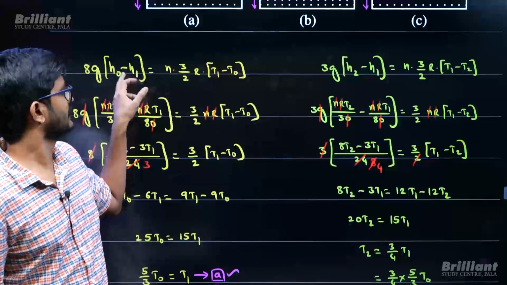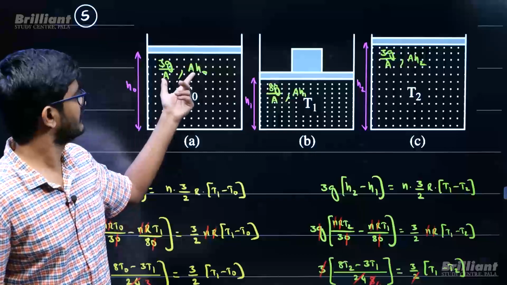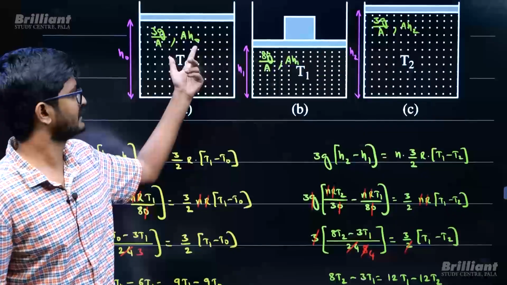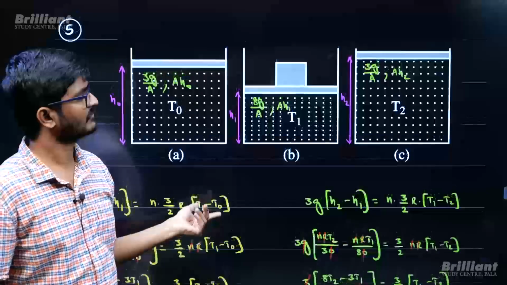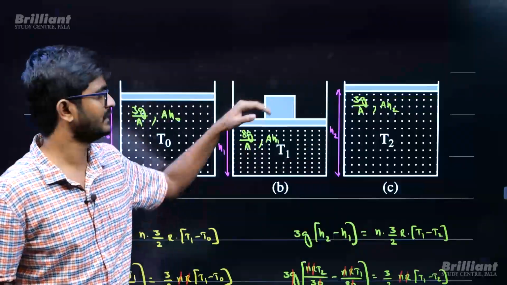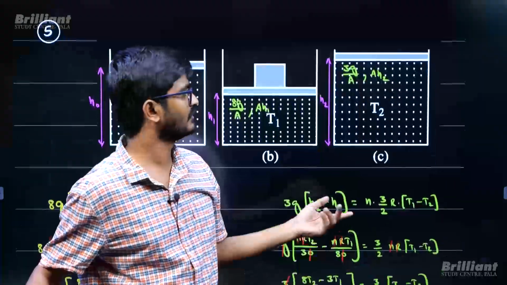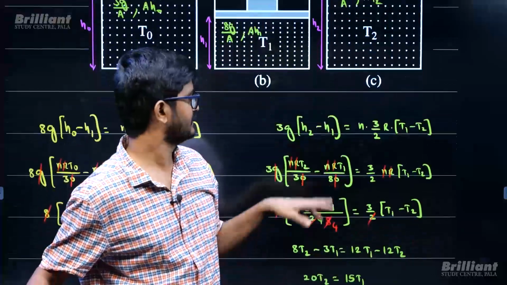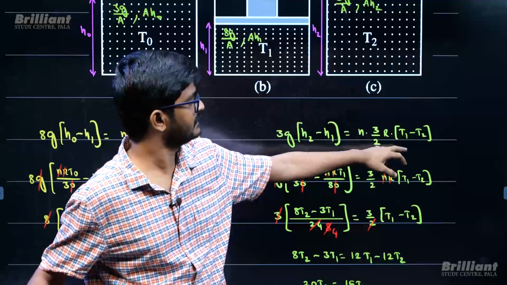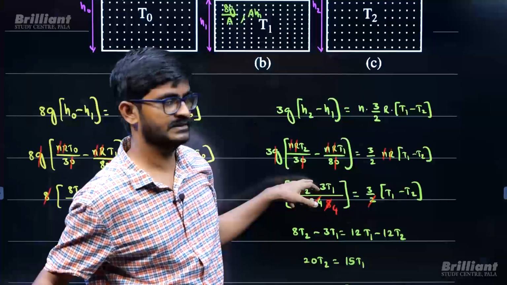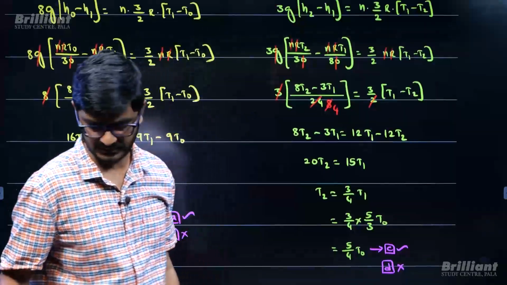So for h0 and h1, I am writing in terms of nRT by P. PV equals nRT you can use, and you can find what is the h0 value, h1 value, and just substitute it here and you will be getting the answer. Now from here to here, when I am removing it, there is 3 kg which is going up, so there is an increment in potential energy that will be going as drop in internal energy. Again h2 and h1 I can calculate using PV equals nRT and I can substitute it.